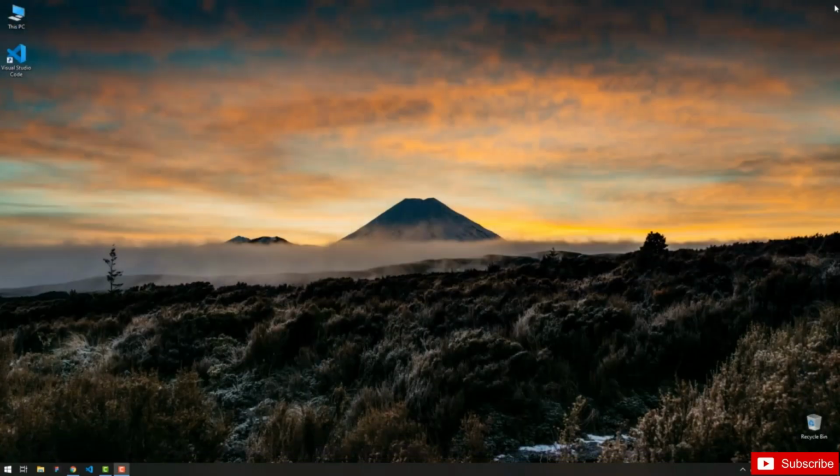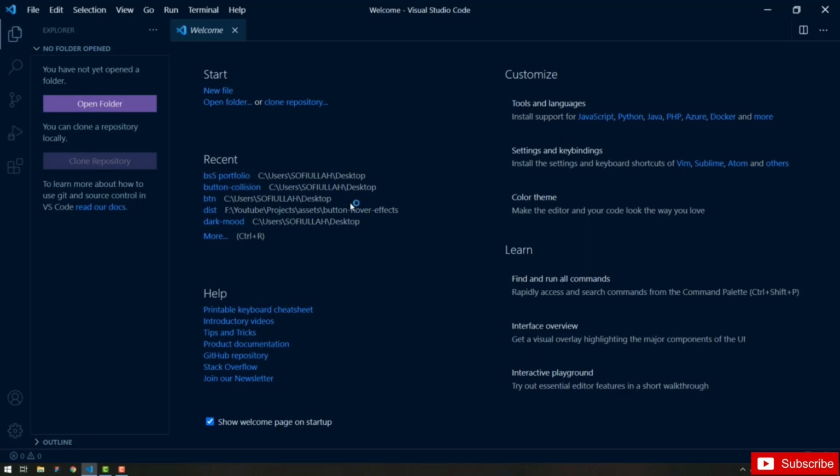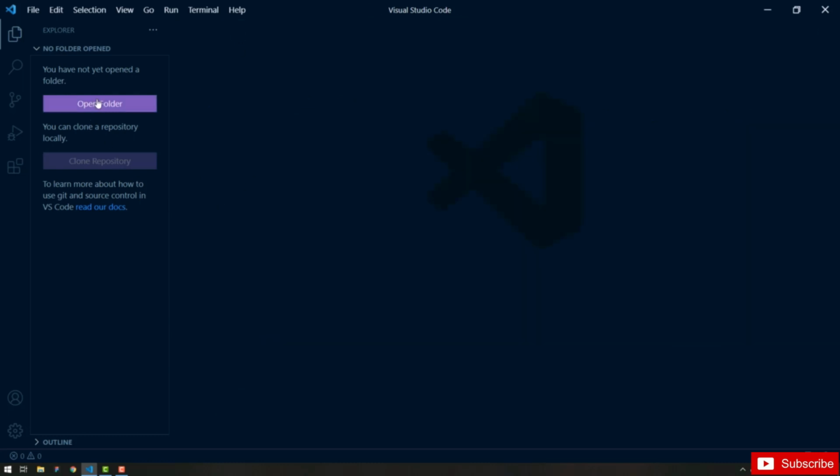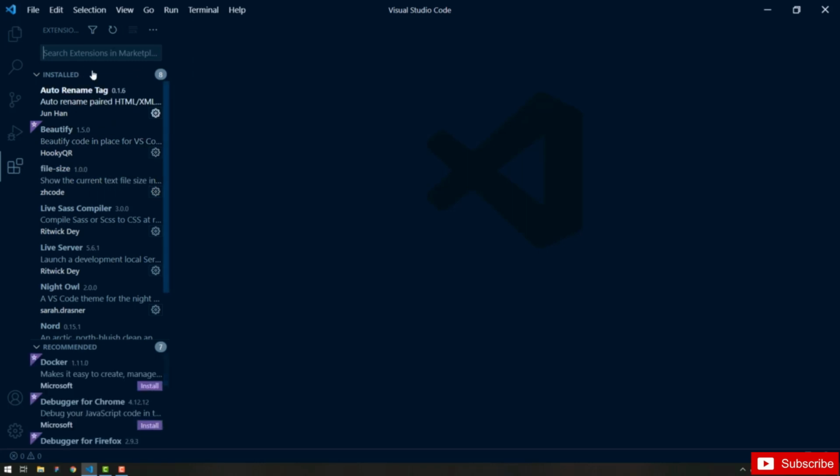I am going to close it, and this is our Visual Studio Code. After opening it for the first time, you will get this welcome message. Now we need to do some modifications. Actually, we don't need to do it. It is not compulsory, but I have used this modification. So if you just want to go along with me, I think it will be better for you to install these things. Here, this is the extension manager, and here we can install our extensions.